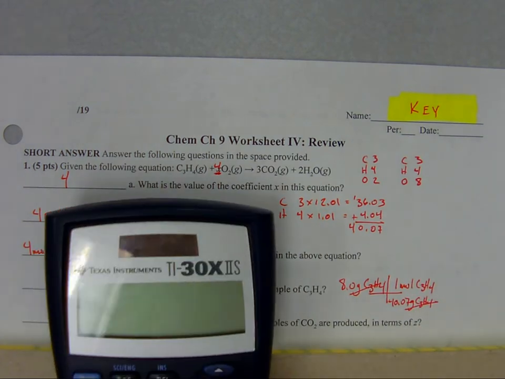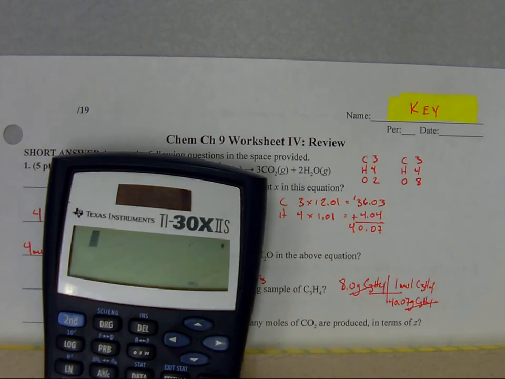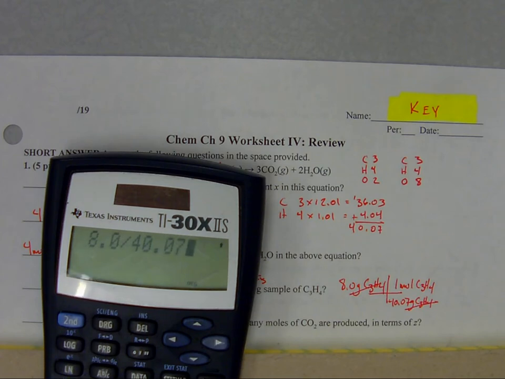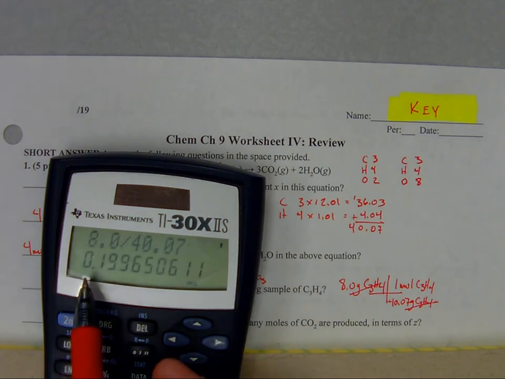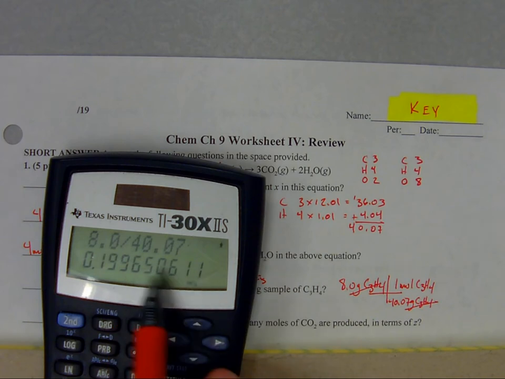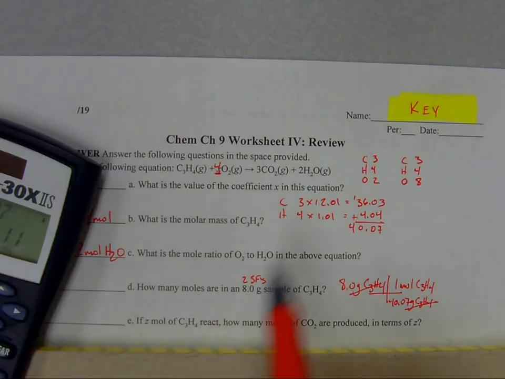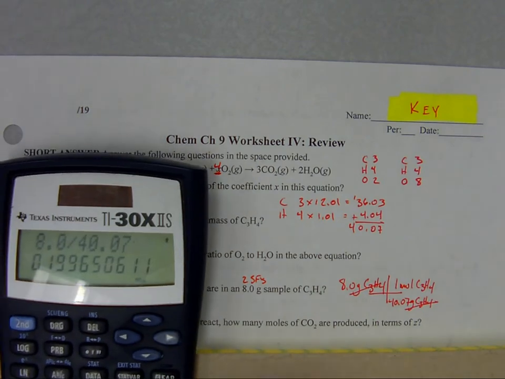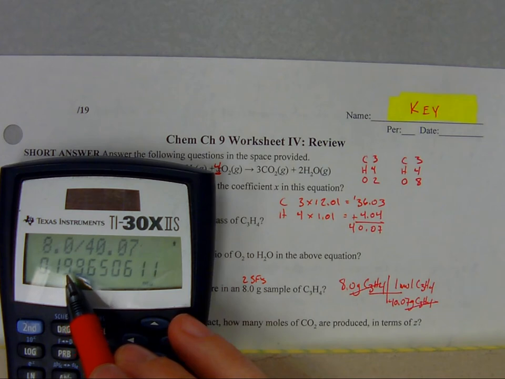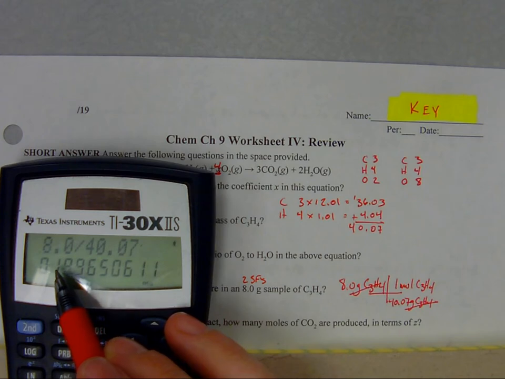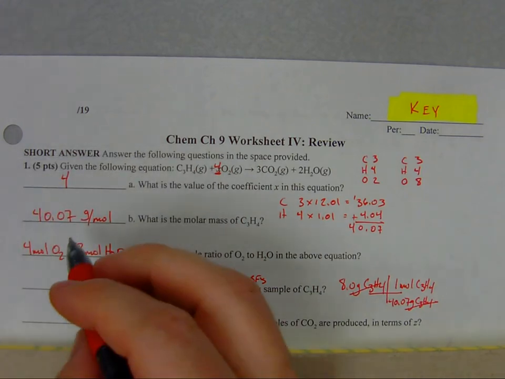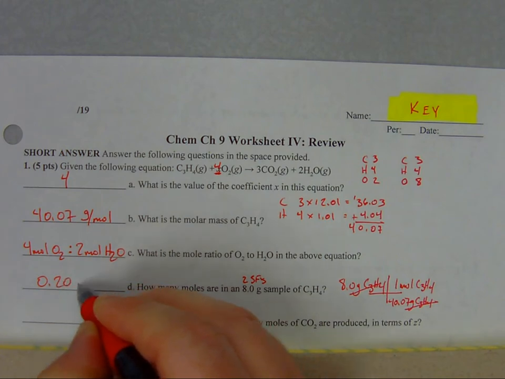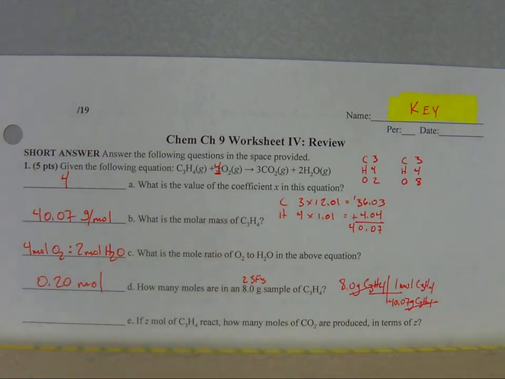And this tells me in order to get the answer that will actually get me points, I need to plug in 8.0 divided by 40.07. 0.199 and so on. I don't need any of this because I am supposed to report my answer with two significant figures, and so in order to report this with two significant figures, I'm going to round to that spot right there. The number behind that is a 9, telling me to round that up to the next, and that tells me to round that up. So the answer I'm actually going to report is 0.20 moles.